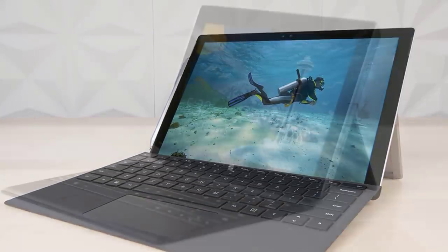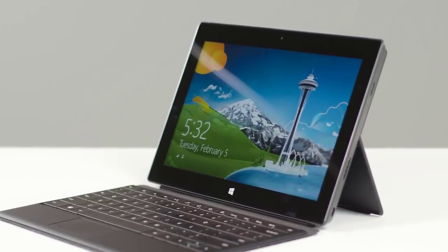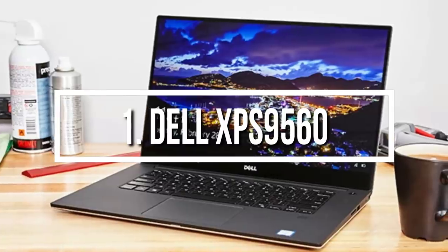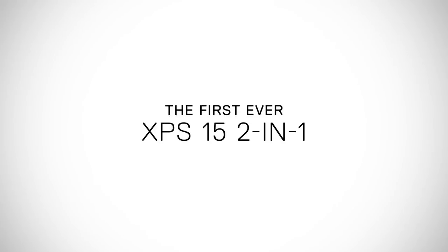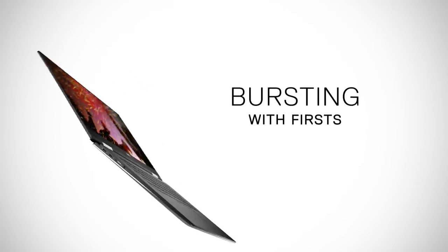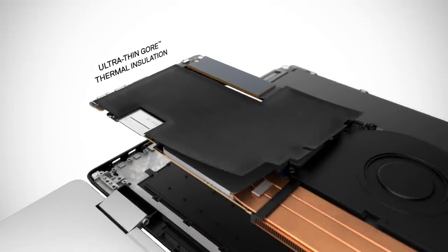If you are looking for a great touchscreen laptop with great performance, stunning colors, and even gaming experiences, then the Microsoft Surface Pro is your choice. To finish off our list at number one, we have the Dell XPS 9560. The Dell XPS 9560 is at the top of the chain — you can call it a gaming laptop, the best touchscreen laptop, or the best multitask laptop for office and multimedia. The XPS series is dazzling not only because of its thin InfinityEdge bezel, but also its high-end display.